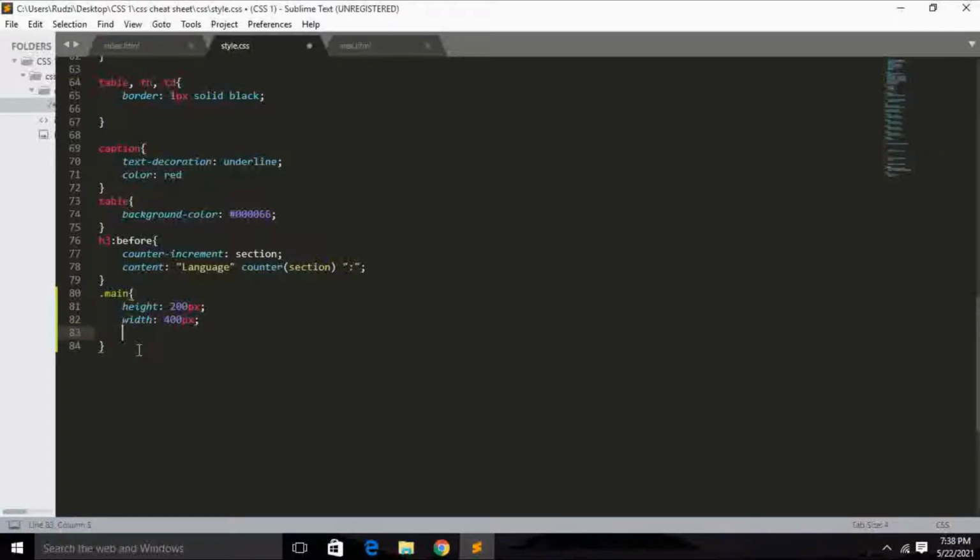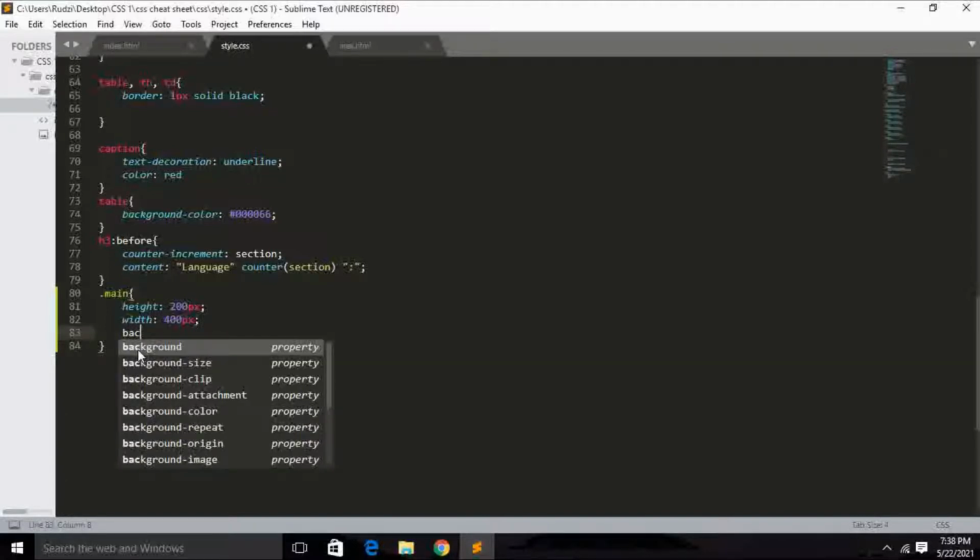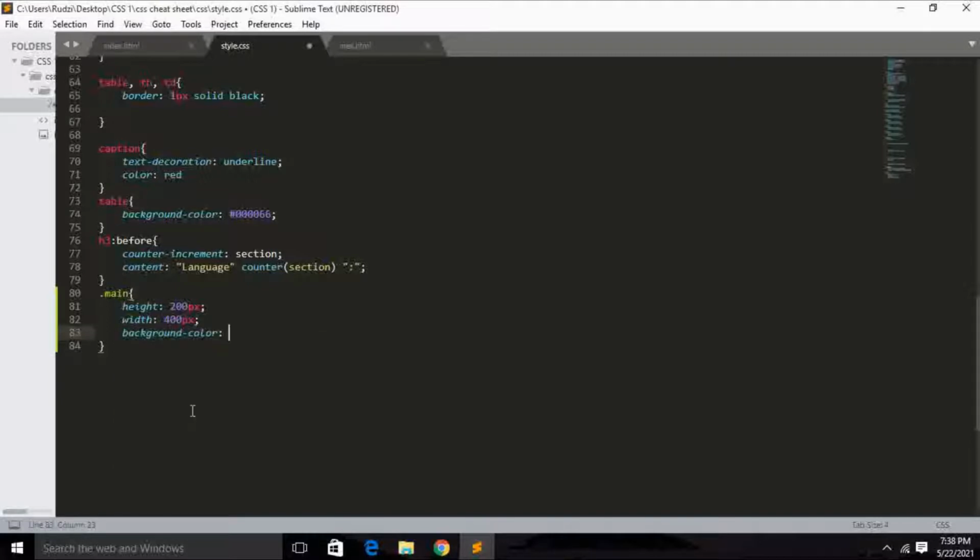And then after the width, I would like to put a background color and a display. So I'll start by adding a background color of, I'll go with coral. By the way, this is an orangish color, like an orange yellow color.